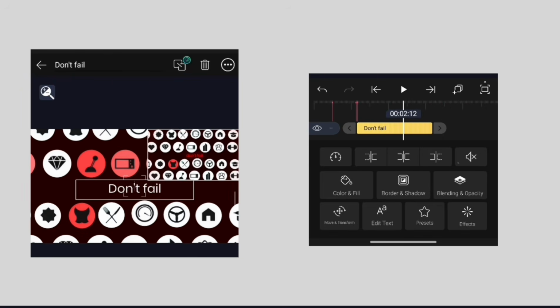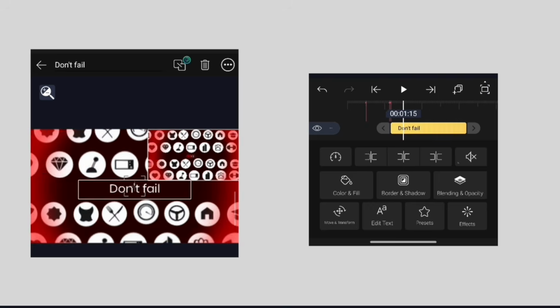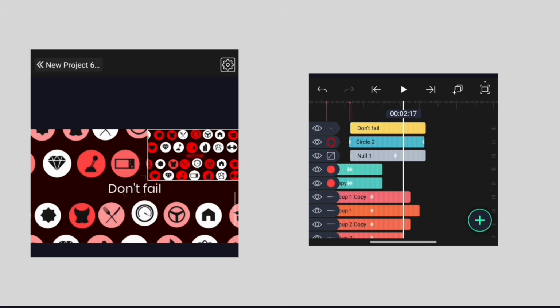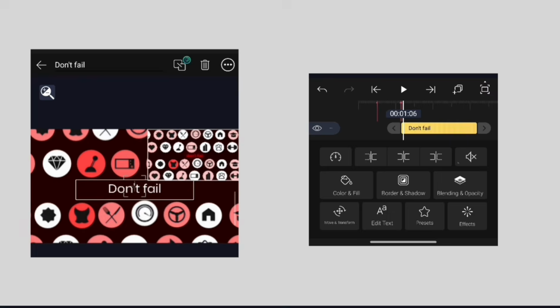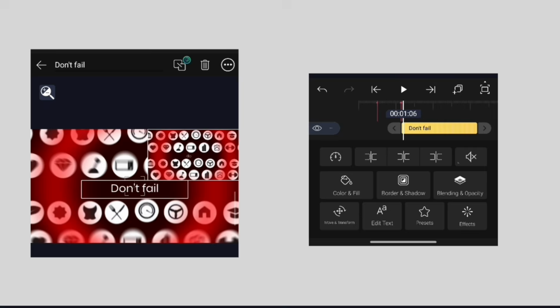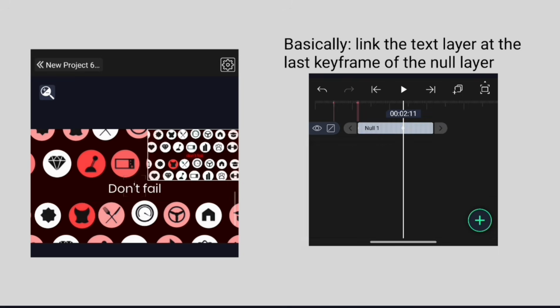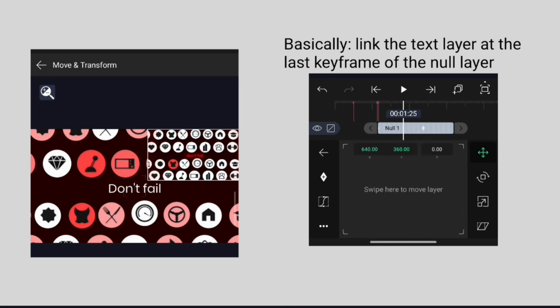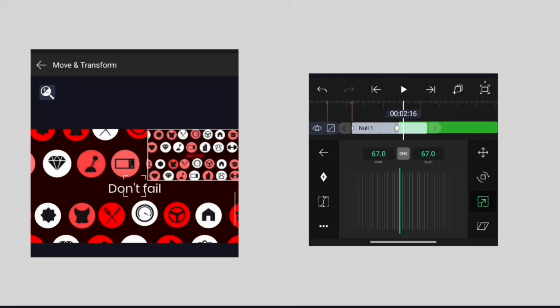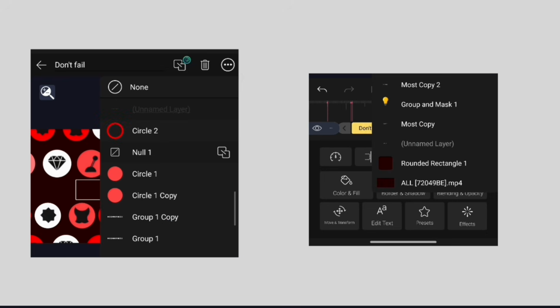Remember, null 1. So it goes like this. We are linking it outside here, after the animation of this null. Please do not link it inside here, like in the beginning of the animation. Link it outside the animation. For example, this is where the keyframe ends for the null, so you have to link it here. So that's why we linked it here.